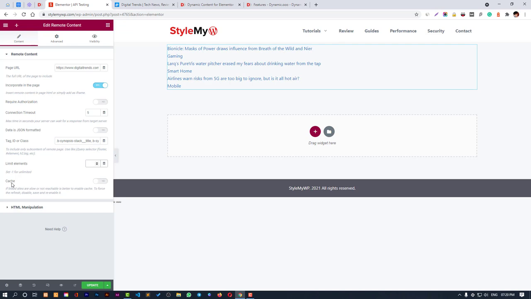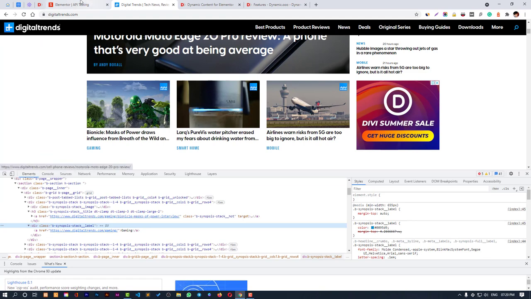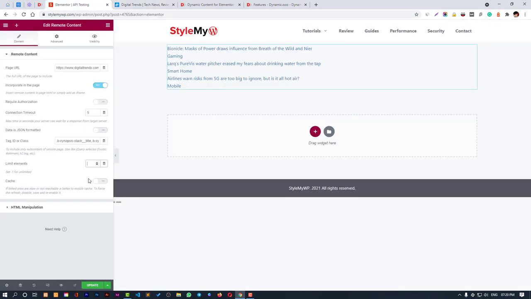And then there is this option for cache. It is for performance purposes, so if you have enabled this, the content that you are fetching from the website will be cached every time. It allows you to have the data backed up, so the content shown will not take time to appear, and you will not have to call the target server every time you open the page. That would be very useful for better performance on the page.